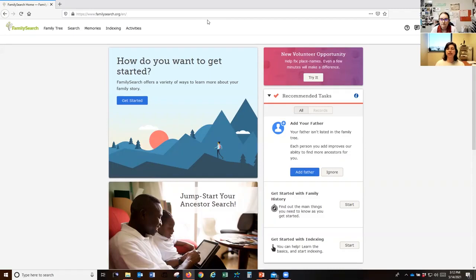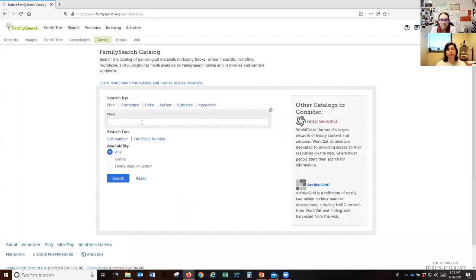But with Family Search, once you get a login, you get access to the website, and you can just search their catalog. Let's say that you're looking for deeds in Oklahoma. Hold on.